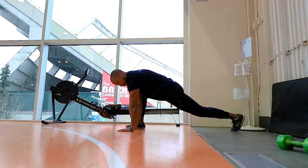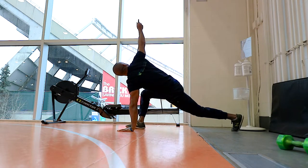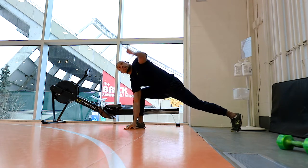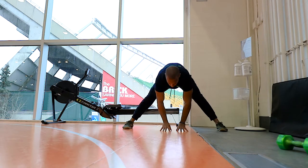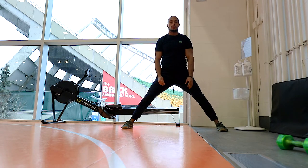From here, I would wait for a quick five count. What I want to try to do is rotate my torso in either direction for another five count. I would come back to the center, and then I would repeat that on the other side. And that would take care of our warm-up stretching set.